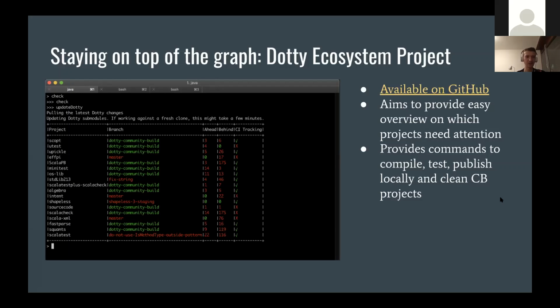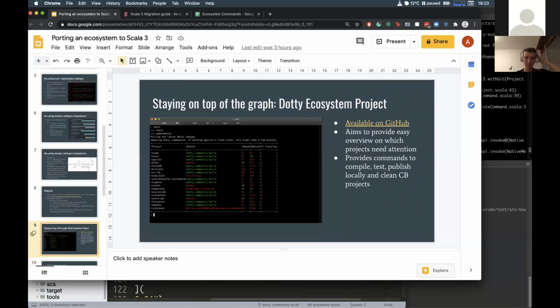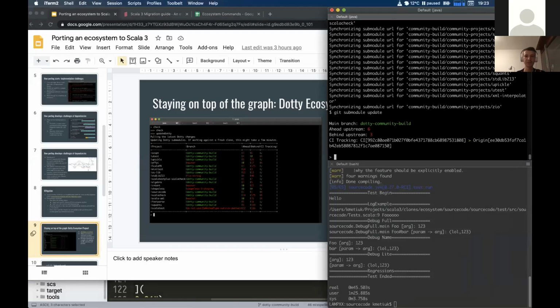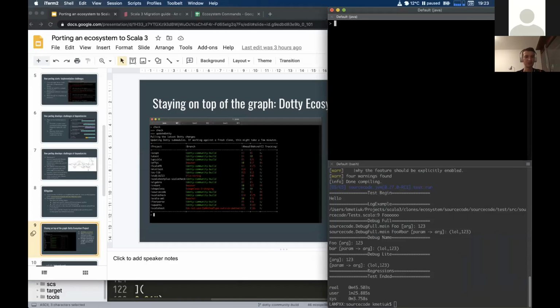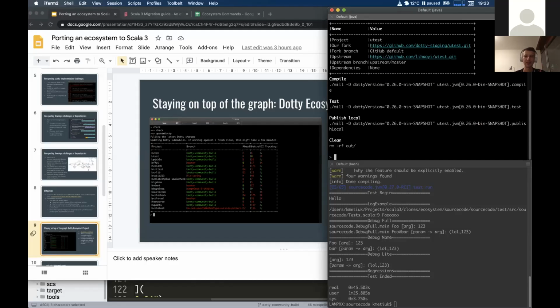I can quickly show you this little REPL in action. I have it open over here. Well, it turns out that the most useful part where I was using this REPL was not the sanity checks, but the little show command. The show command, as an empty command, just lists all of the projects registered in the system. But if you try to show, for example, microtest, then it shows all sorts of interesting information about it.